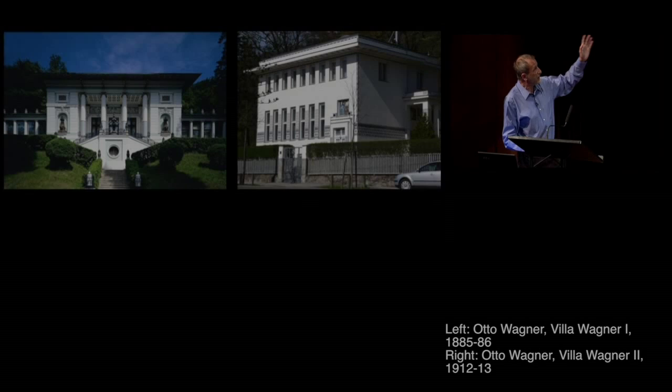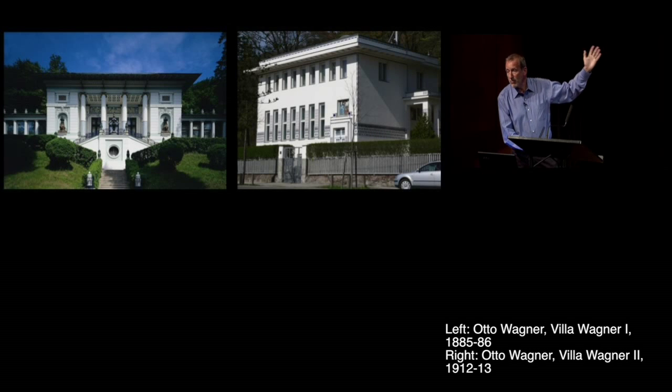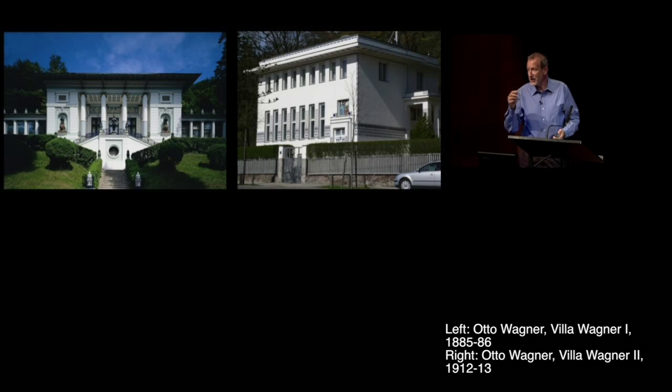So these are the first so-called modern buildings in Vienna, the first modern buildings of Wagner in 1898. These are apartment buildings, and what's new for Vienna is there's no more hierarchical distinction between the different floors. And Wagner says, we have elevators now, so all the floors are equal. It's just one example of his thinking.